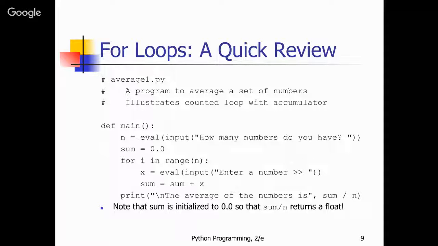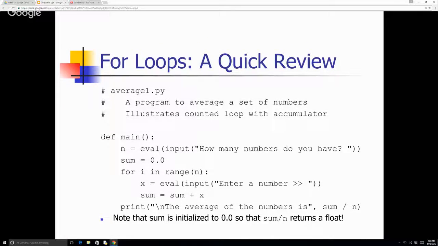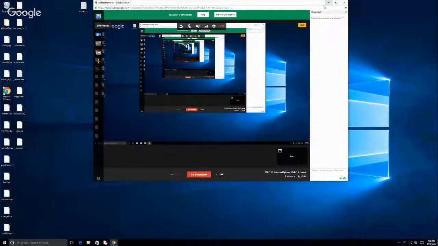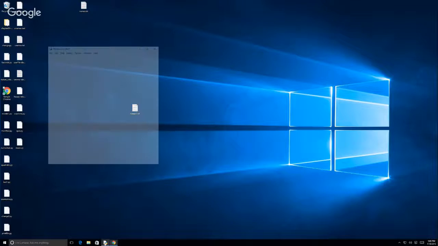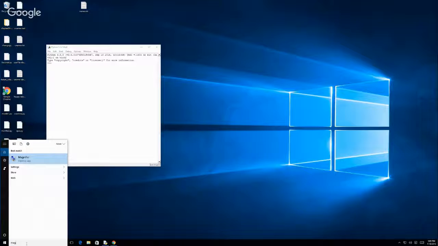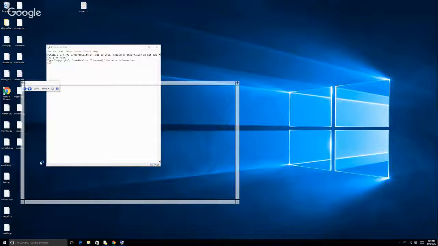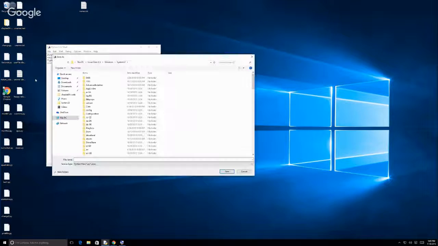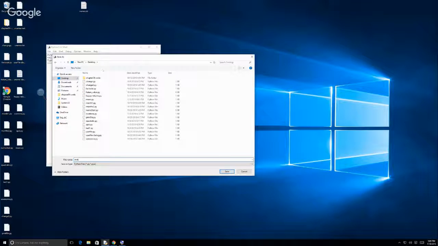All right. Let's code the program together. So this will be our first instance of creating an average calculating program. It's the least flexible, but we'll start here. Please open your IDLE. Start magnifying. And save as. You don't want to do this in the shell. You want to save this program. Save it as average1.py.